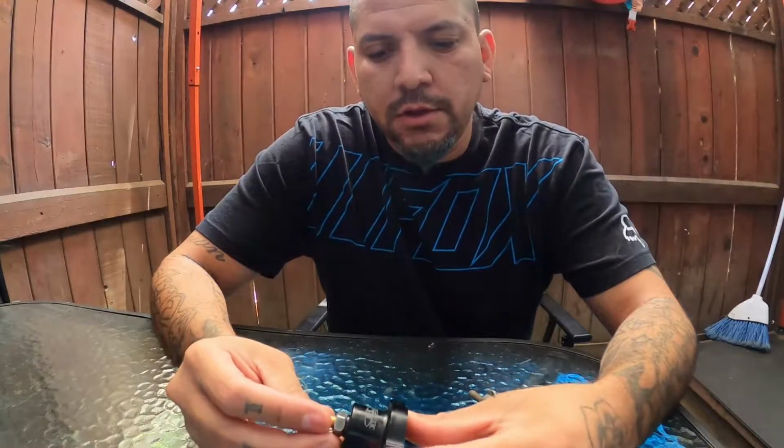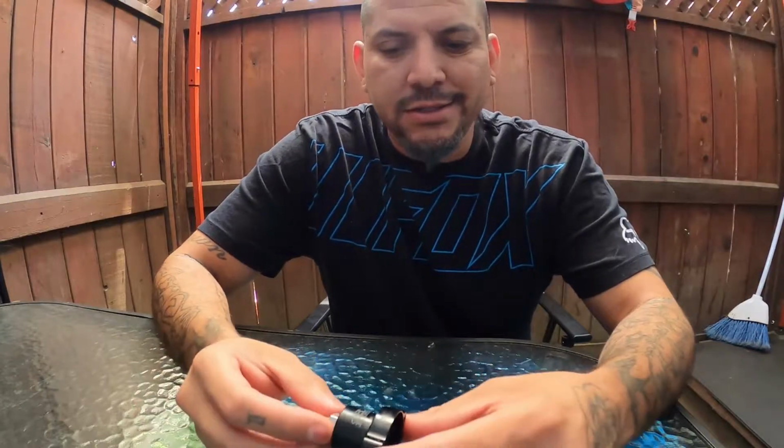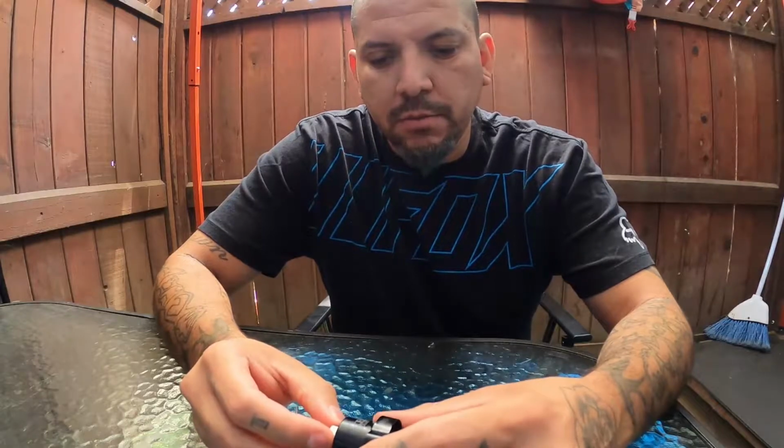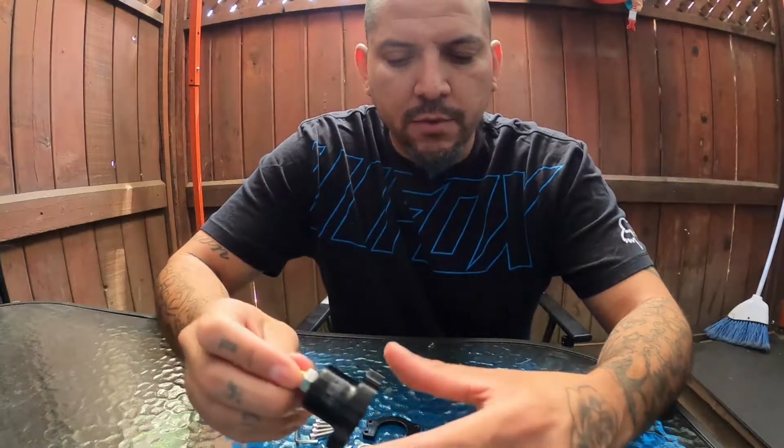So this works on 88 to 2000 CRX and Civics, 90 to 01 Integras, Accords, I think 98 to 2002, NSXs, stuff like that. So definitely look up and make sure you get the right one for your application. Look it up. It should have the information you need, whether you're purchasing it from Blox or from eBay or Amazon, whatever the case may be. So definitely research, make sure you get the right one.